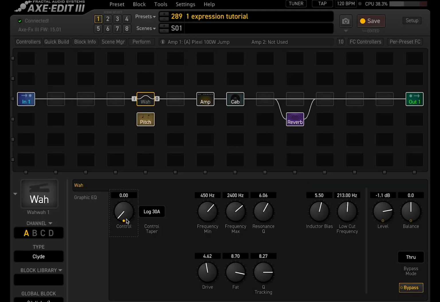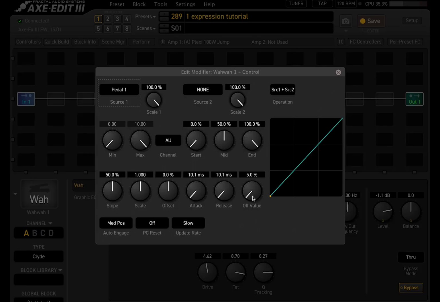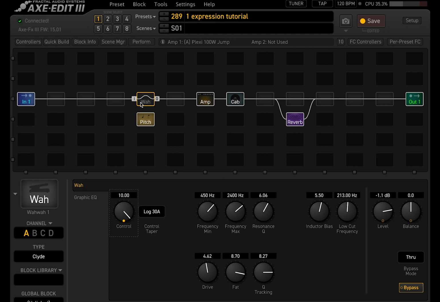So in this case, my toe is up, my heel is back, and then the effect turns off. Now, some people may want the reverse, where the toe is all the way forward. That means it's toe forward, heel up, or toe down, heel up. So the pedal is all the way in the forward position. So you can see that the ball is here, and then this will also turn the effect off. And then when you move it, the effect will turn back on. So these are two different options.